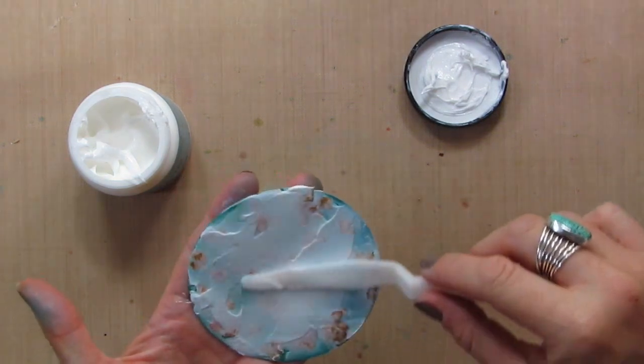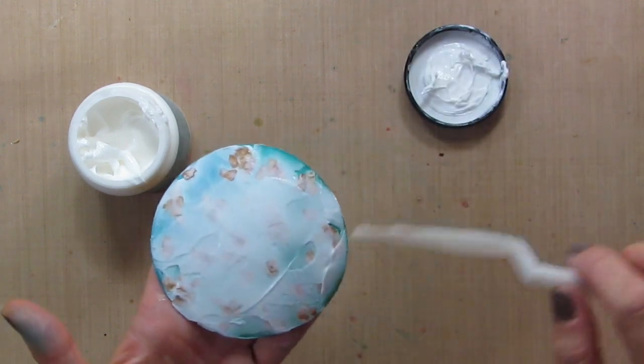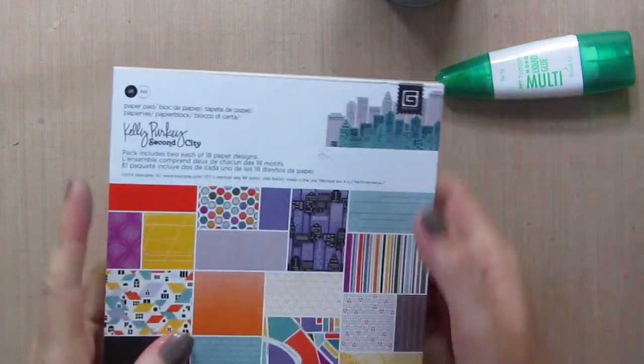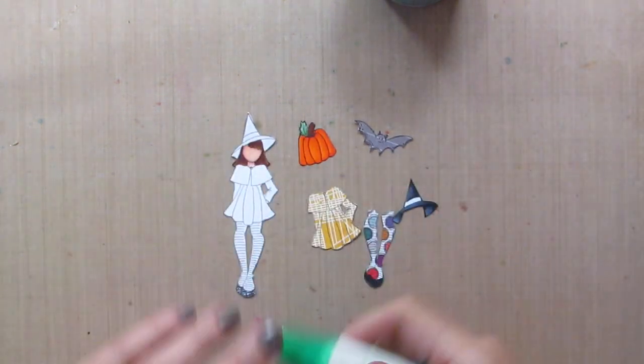Alright, so I covered the whole piece with a fairly thick layer of the embossing paste, and I'll just set this aside to dry. Now I'll move on and get some of the other parts of the card ready. I'm using the Kelly Purkey Second City patterned paper pack. It has some really great fun patterns, and I thought this doll was absolutely perfect for paper piecing.